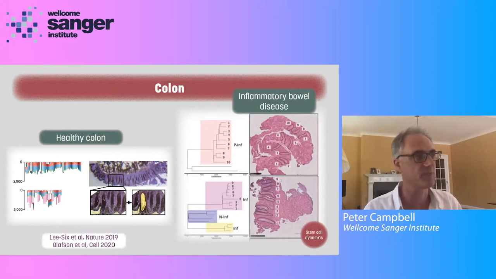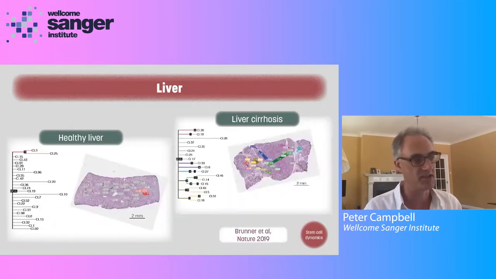There's a similar sort of pattern that we see in liver. When we look at healthy, normal liver, the parenchyma is essentially a patchwork of clones, all very small, no more than 100 to 1,000 cells or so, with very little branching in the phylogenetic tree, as you can see here. But when we look in the presence of liver disease, and in particular cirrhotic liver, what you see is much more branching in the phylogenetic tree.